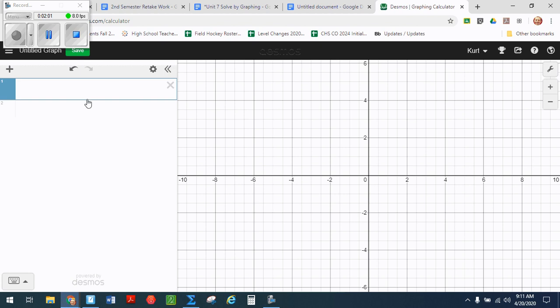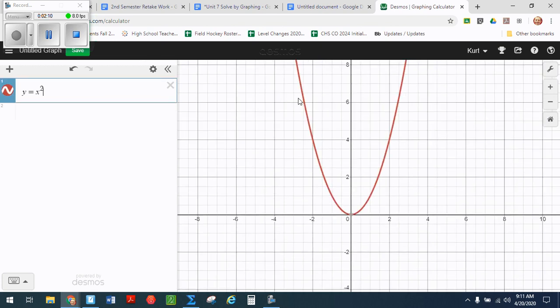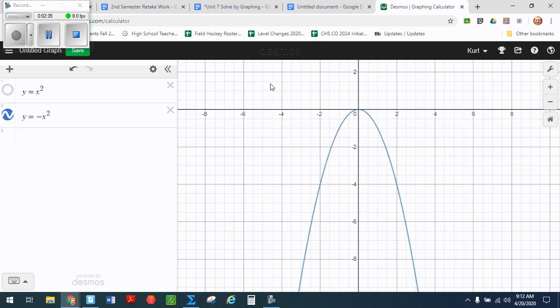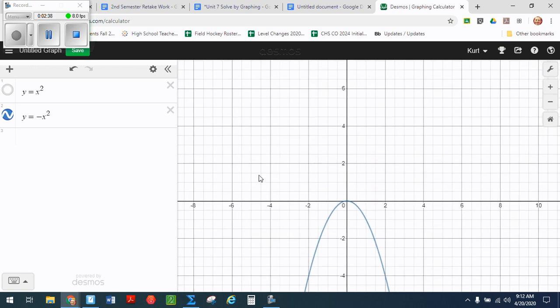Okay, so I'm going to graph the parent function over here to the left, y equals x squared. This is a quadratic function. We call this shape a parabola, and it goes down and goes up. I can flip it over by putting a minus sign in front. If I graph y equals negative x squared, it gives me an upside down one. My blue graph there is y equals negative x squared. Anytime there's a negative in front of the function, it flips it upside down. It reflects it.